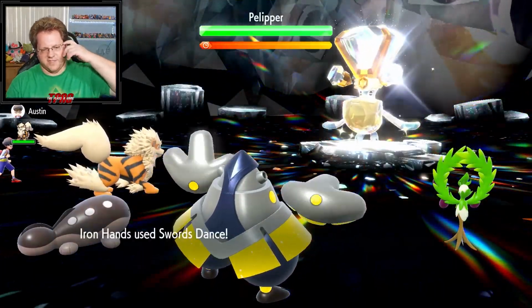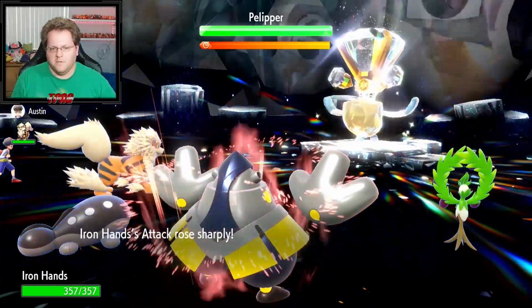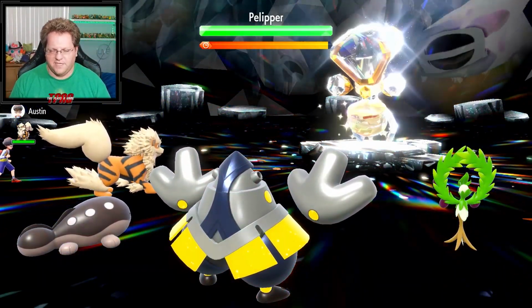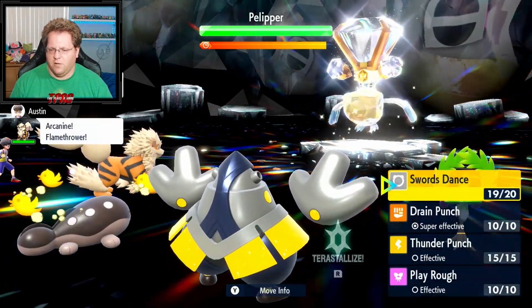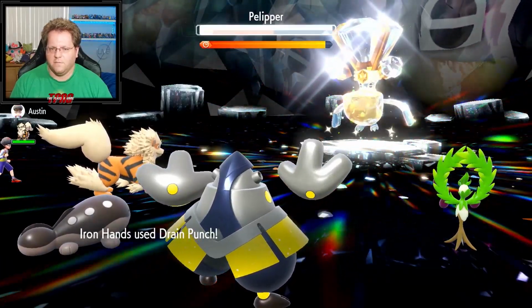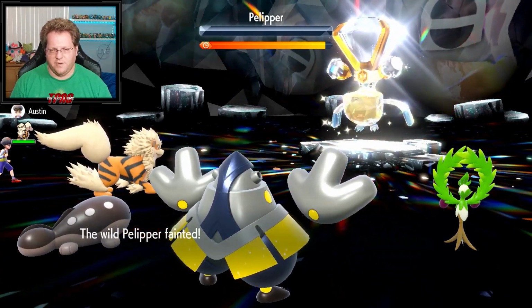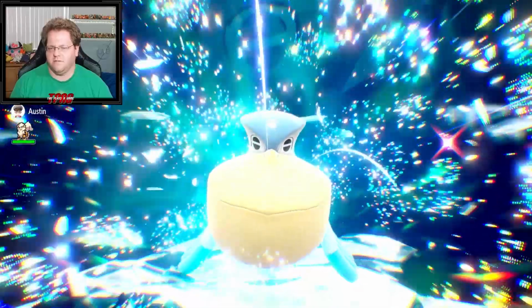Swords Dance, I could probably knock this thing out in one shot. And if you have CPU players, or NPC, yeah, the NPC players, one of them will defense buff on the first turn. Alright. There we go, this is too easy now. 3-stars are too easy. We need to graduate to the 4-stars.